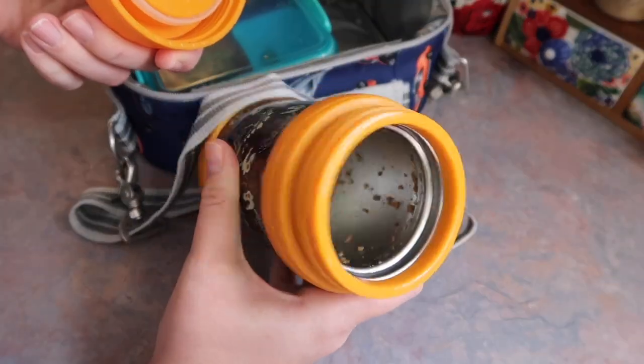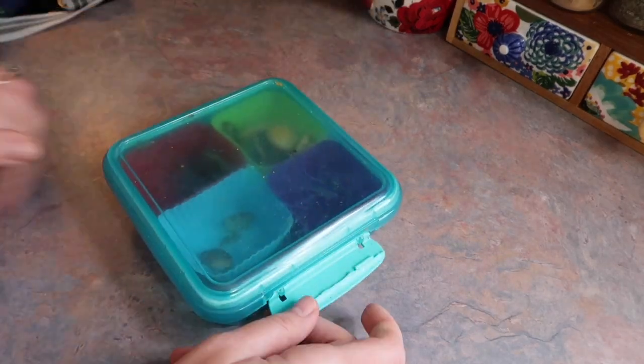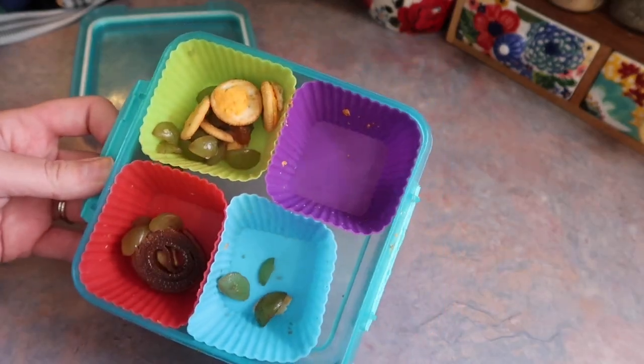Starting with Boston, he ate all of his chicken nuggets, and he somehow managed to come home with 2 Hot Wheels cars. Don't really know what went on there. I'm assuming his friends maybe gave it to him. Who really knows? But as you can see, he did pretty good. He said that he liked the fruit roll-ups but didn't love them. I think he was just being nice.